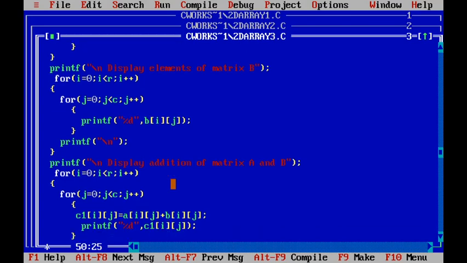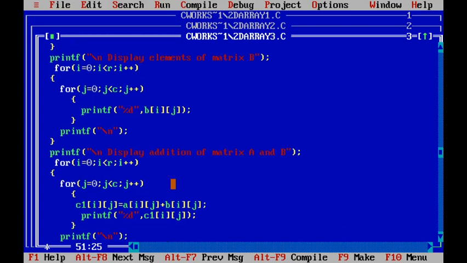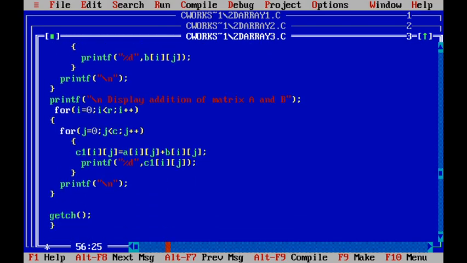Here C1 of ij, just print it. See, here is the addition. Store this addition in this, because it is a single value, and print here only, and then close your program. Okay, so let's check the output of this. Here I am providing the slash n, and here also give the slash t for the formatting. When you are displaying the element, provide the slash t.